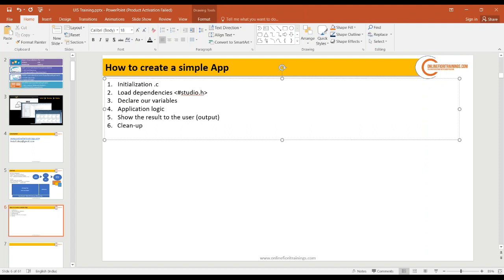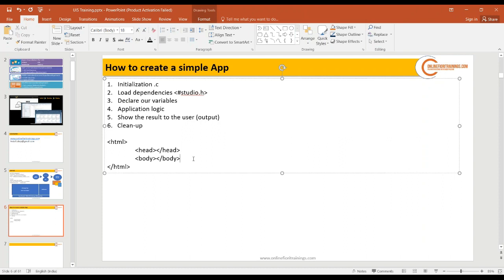Similarly, on the same note, when we start a UI5 application, a UI5 program, we also follow the same steps. So first we start creating an HTML page. An HTML page starts with an HTML tag like this, and then it includes 2 sections. One is called the header, which is the brain of an HTML, and another part is called the body of HTML, which is what the user actually sees. So this is how a typical HTML page is built.